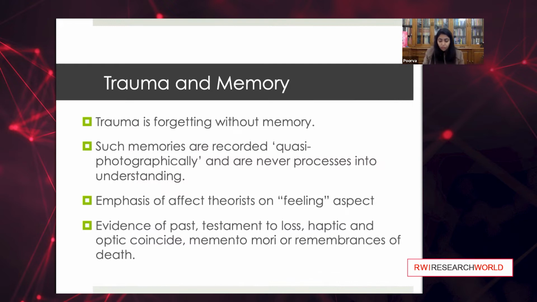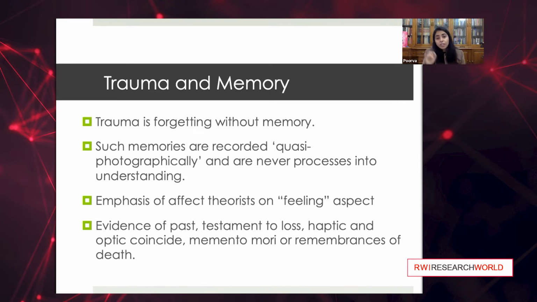So, capturing a traumatic event mechanically, it is like an event which is stored in the memory. So when you talk about trauma and photojournalism, you end up talking about memory also, because memory studies can also be used to understand the entire dynamic. So trauma is when you forget without a memory, something is passing, but you're unable to process it. So when you take pictures, those memories are recorded quasi photographically, and they're never processed into understanding.